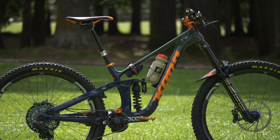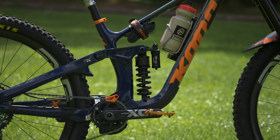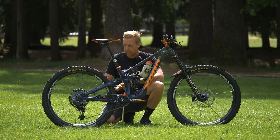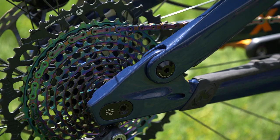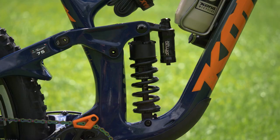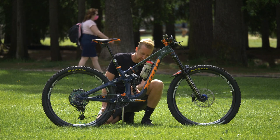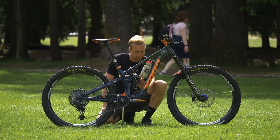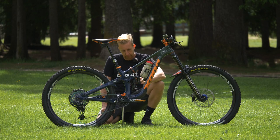The heart of the frame is the Kona Process X, running 162.5mm of rear wheel travel — something bizarre like that. It's using a faux bar style system, so essentially it's a single pivot bike. You can tell it's a single pivot because it has a link on the seat stay as opposed to the chain stay, and it has the linkage to drive the shock here. The shock is a RockShox Super Deluxe Coil, running a 4.5 pound spring — it's an iBag. Interestingly, it's the shortest spring you can possibly get on there, saves a bit of weight, and it's got a big spacer on the top so it can actually meet the threads correctly. Pretty cool setup.